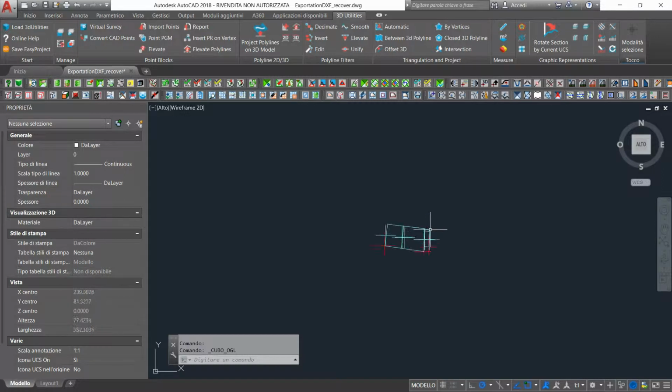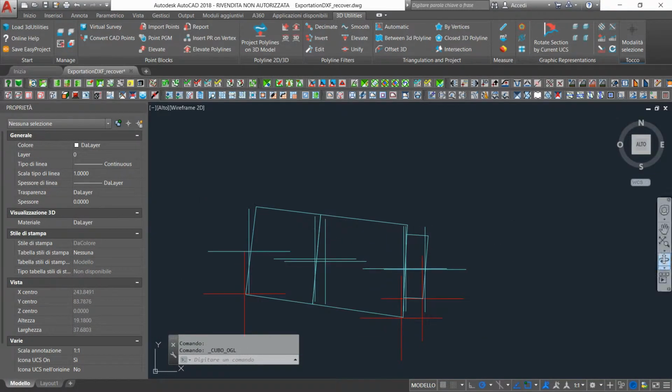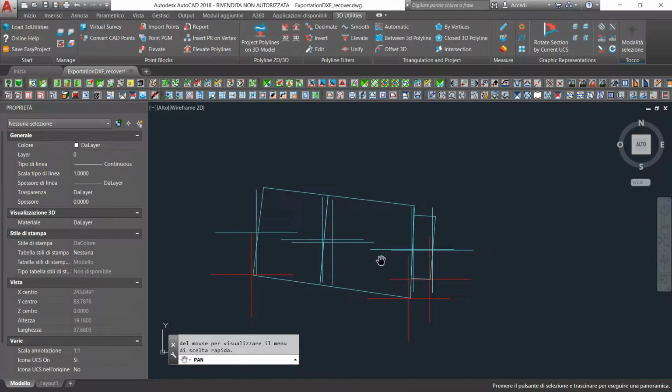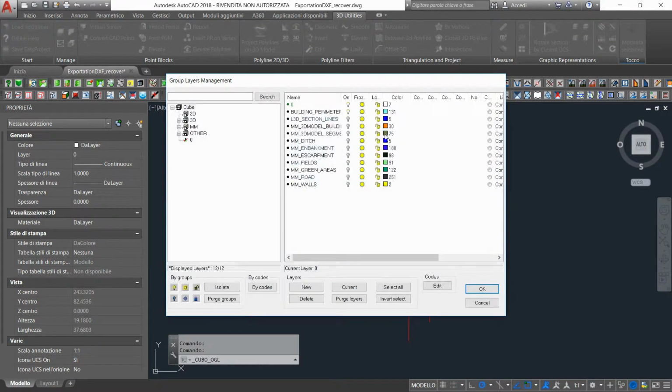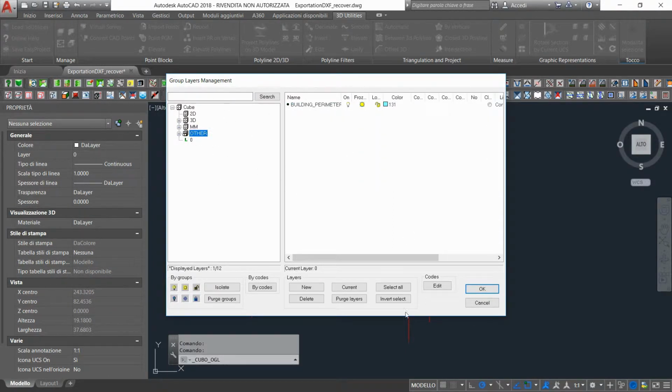Okay, now if I get closer, let's put it here, okay. Now I will need to draw the ridge of the roof, and to do that, first I will create a new layer. So I click on Other, I will name it Auxiliary.